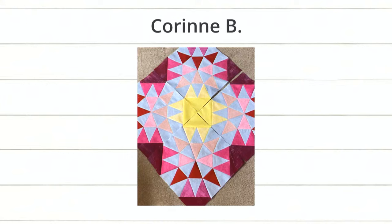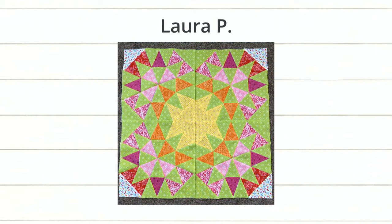All right, we've got one more. Here's Laura Pease. Now, we talked about this before. Wait, I have to log into my computer. Her green is like the reverse of my background. So my background is white with almost the same print, and it's just really fun.